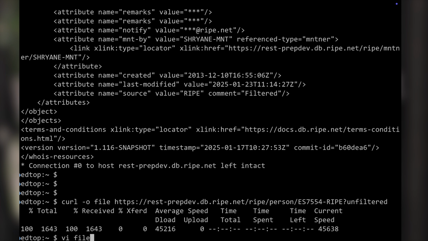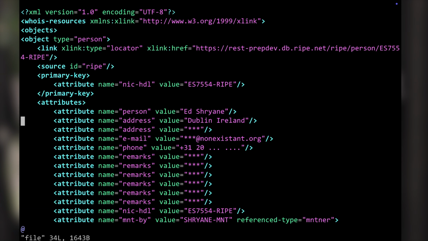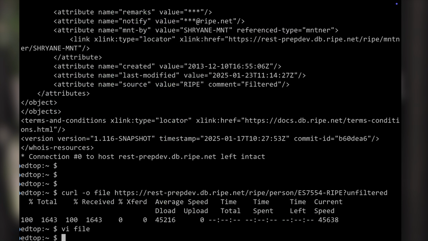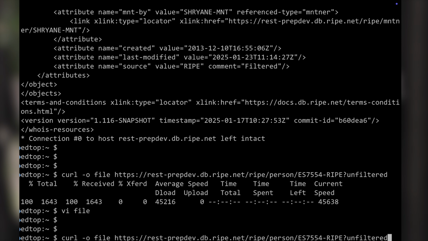So I'll update the file, change the address, for example. And then I'll submit that change to the RIPE database using the API key that I've generated.